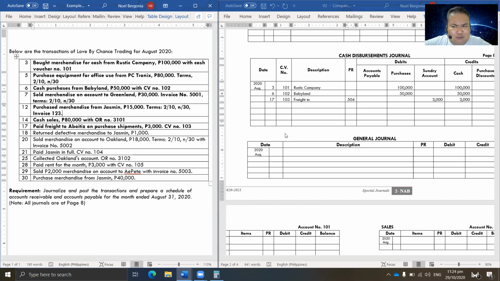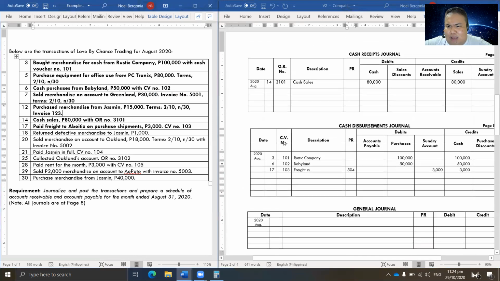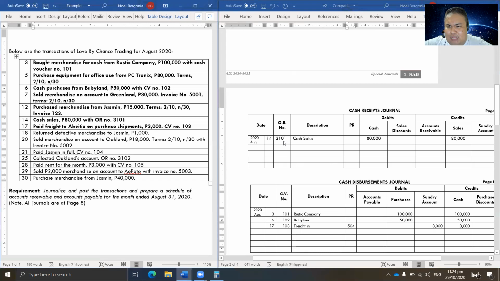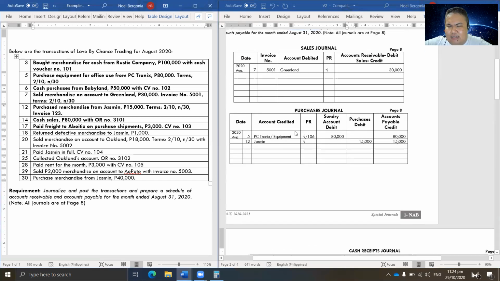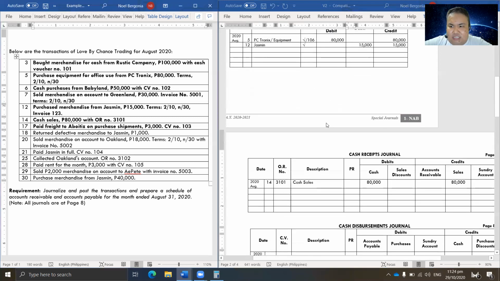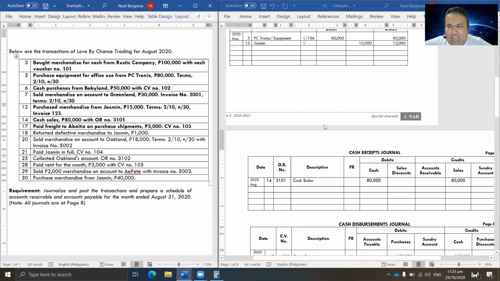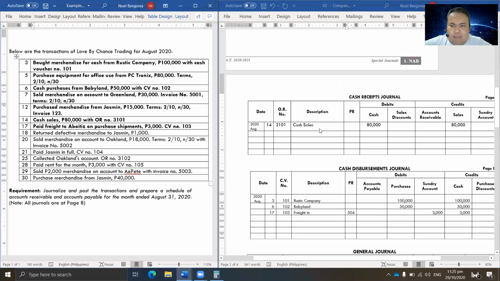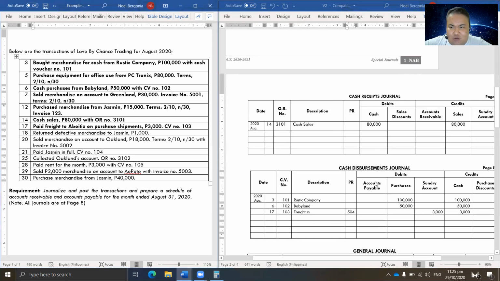Saan kaya papasok yung entry na yon? Meron bang debit purchases tayo, debit accounts payable? Is that a sales transaction? Hindi, di ba? Is that a purchase transaction? Hindi rin, kasi it's not a purchase on account. Even though it's a purchase on account initially, it was a return of defective merchandise, hindi po siya pwede sa purchases journal. Cash receipts, may marireceive ba tayong cash? Hindi ba wala? Kasi kaltas utang yon. May binayaran na ba tayo? Wala pa rin. So saan pupunta?